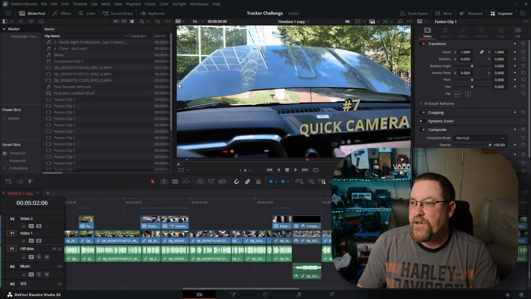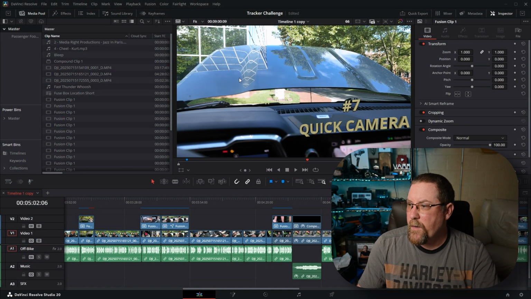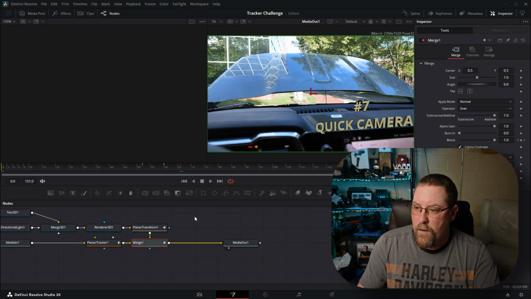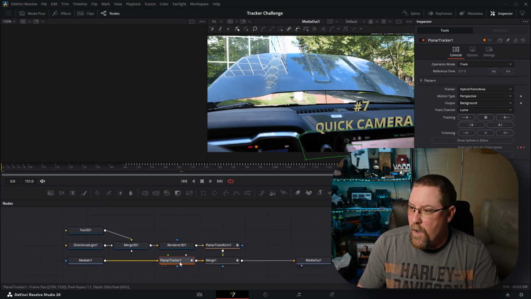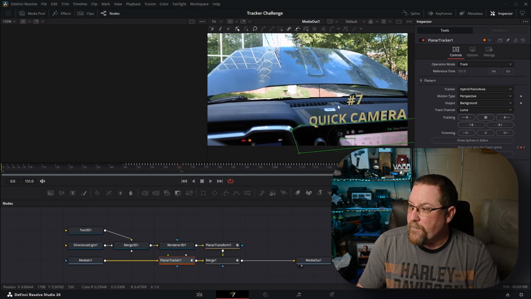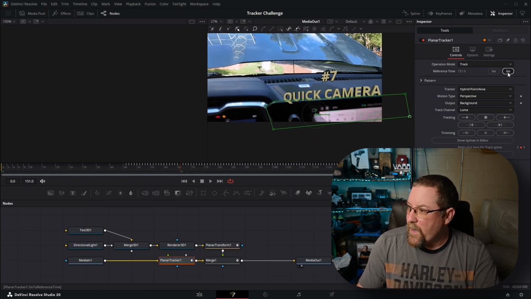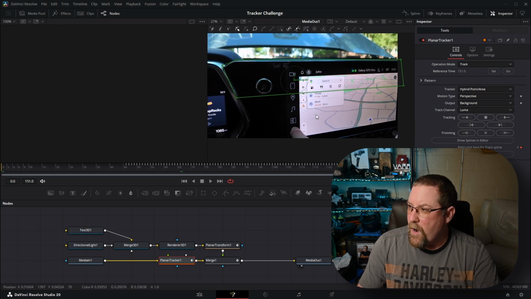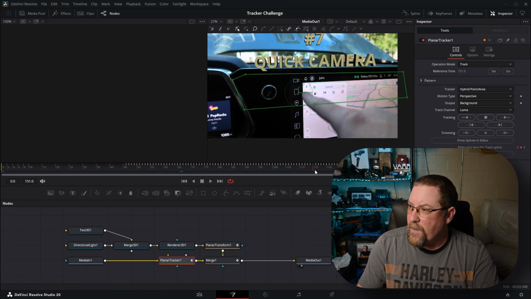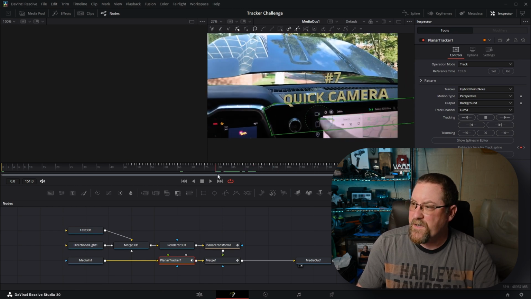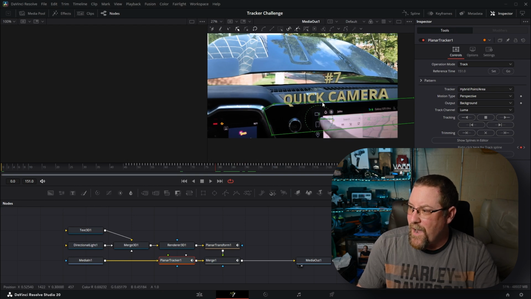Anyway, moving on. This was an interesting one. I tried like heck to get it to track to the hood, but it's a reflective surface, so it wouldn't work. Let's go into Fusion and see what I did there. Again, it's a planar tracker, but look at this one. It didn't even track the whole thing. So with all of this, you can see where we're at. We'll click go and we'll go to the frame that I tracked where this plane is mostly visible, right? But then as we come back, it gets less and less visible. And it kind of means that we have to do something special on this one.